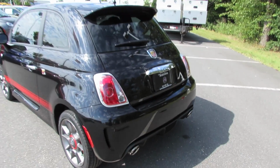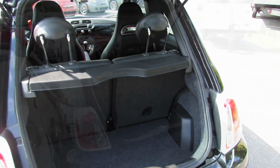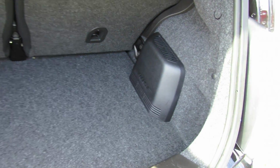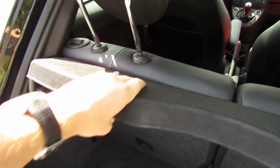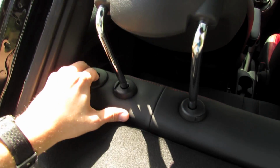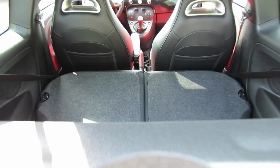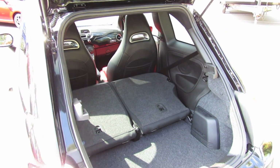Now the Fiat 500 is a smaller car, therefore it does have a smaller trunk. It's around 9.5 cubic feet. Your rear mounted subwoofer for the Bose audio system, but when you remove this cargo cover here, and then fold down the seats, it expands out into about 28 cubic feet, making it a good bit more practical. And a clip with the cargo cover out.